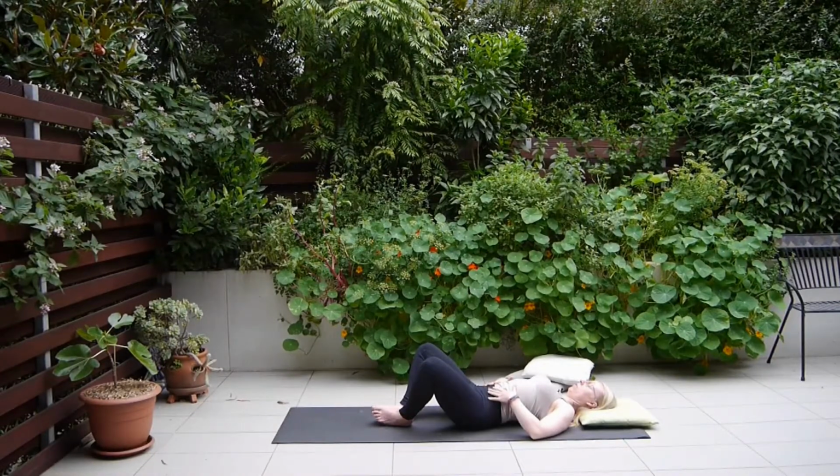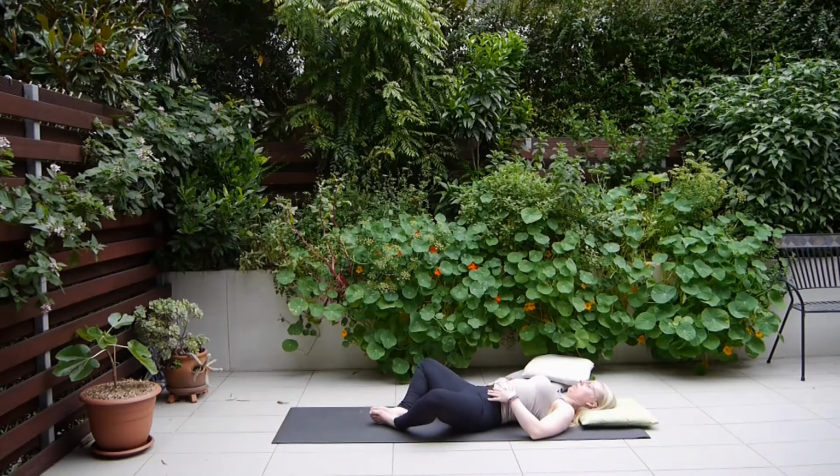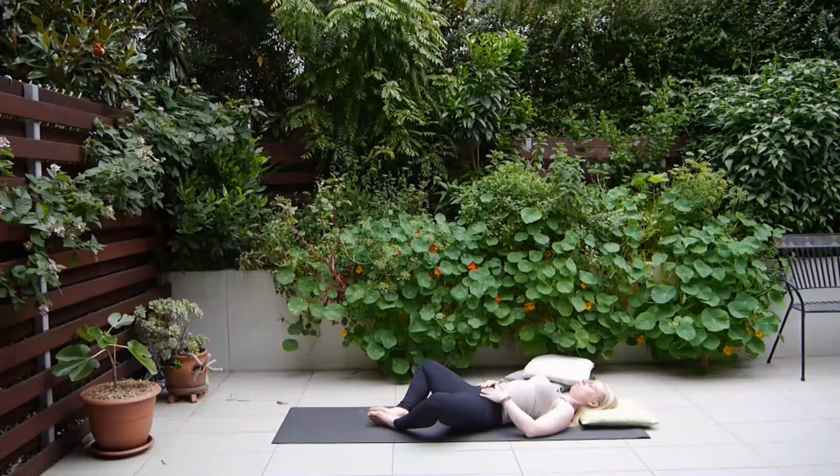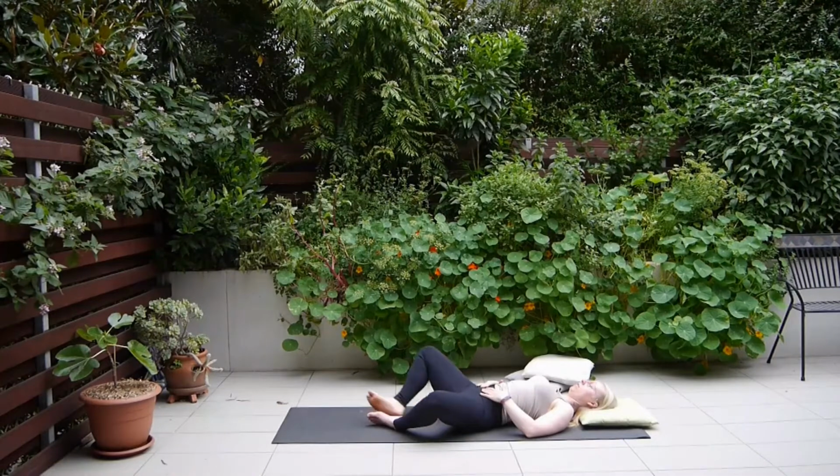And maybe after that third exhalation, you release the knees apart and notice how they land now. Notice, how do your hips, how does your pelvic area feel now? From here, we're going to slide the right leg flat along the floor.